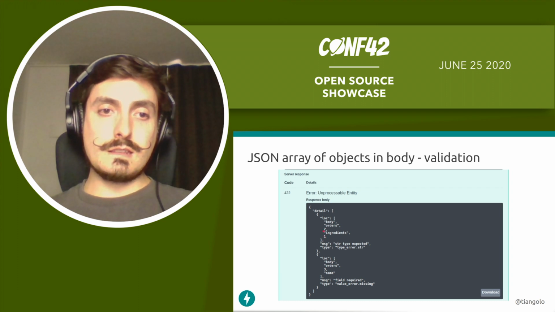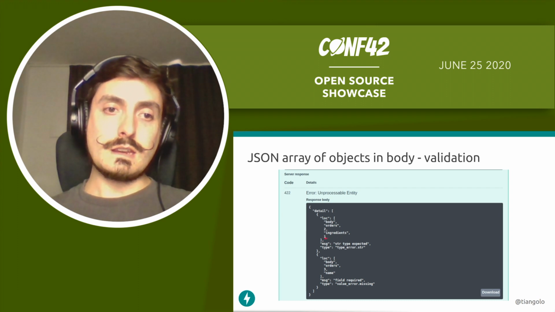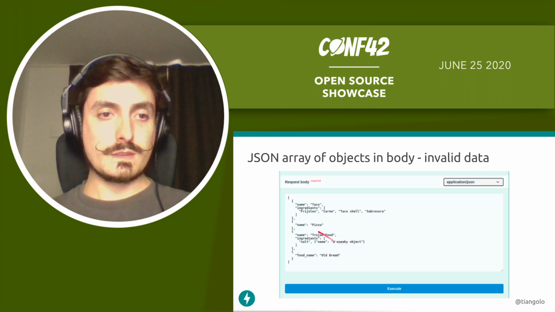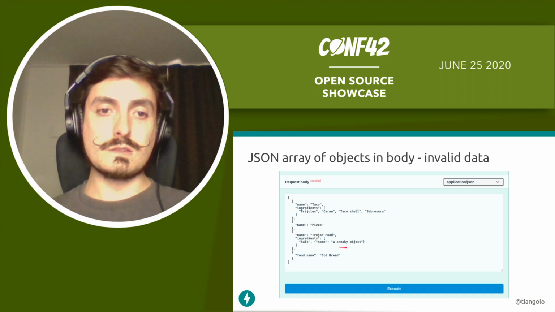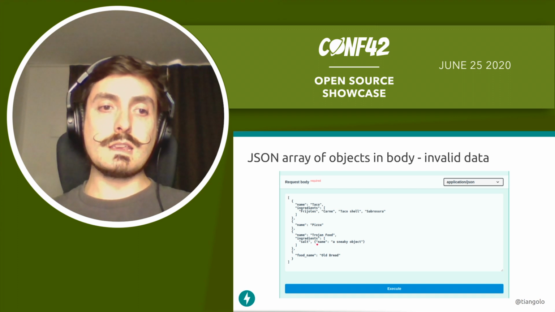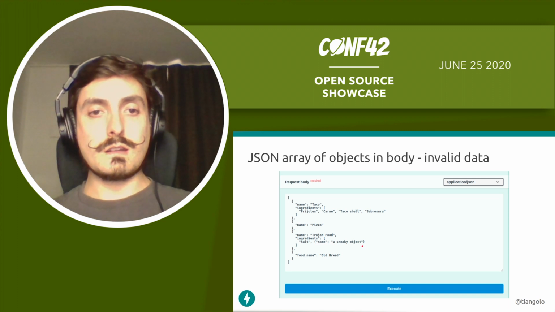Inside of that index 2, inside of ingredients, in index 1, a string type was expected. So let's go back. So we were in this object. Inside of ingredients, this is index 0. In index 1, which is this one, a string type was expected, and we sent an object. So we have a very clear specification of where the problem is. Let's check the next error.